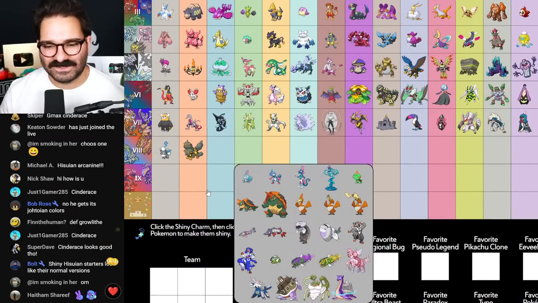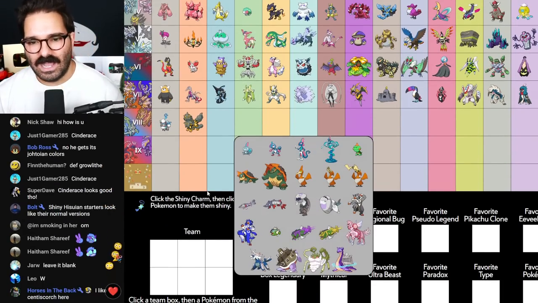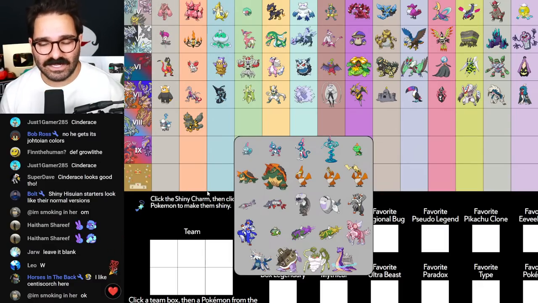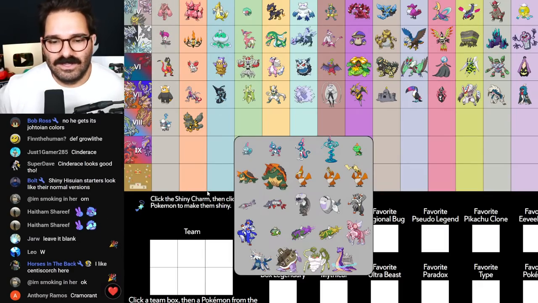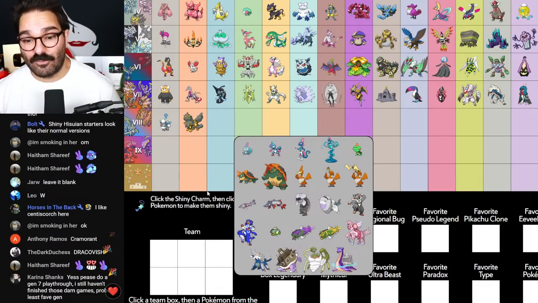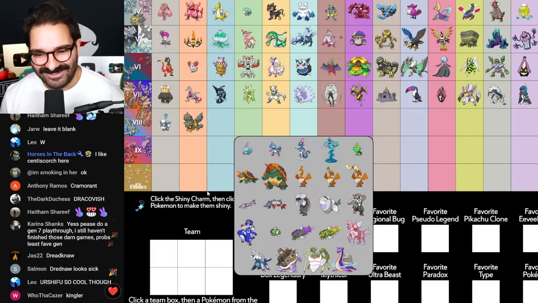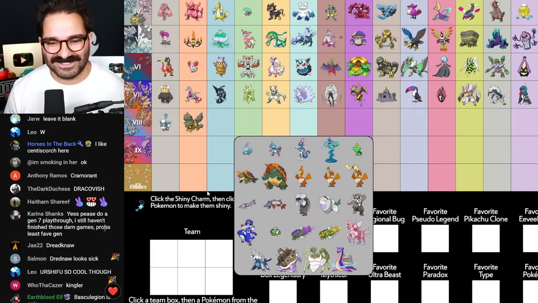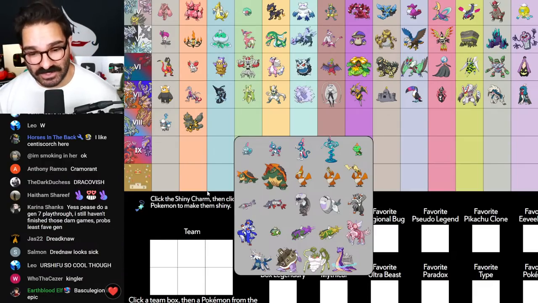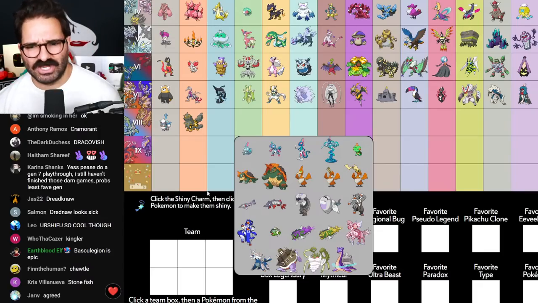All right, water types. Okay, now we're talking. I would say, oh my God, Inteleon is sick. I really like Cramorant. The blue Urshifu is really cool. Dracovish is crazy! What? Yo, Dracovish is nuts. That is epic. Yeah, Bastiodon's really cool. There's a lot of great ones here. Chewtle is like such a lime green.